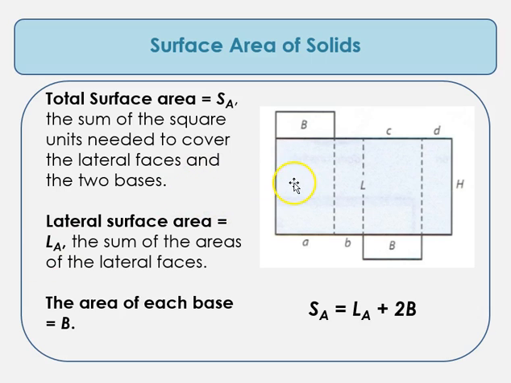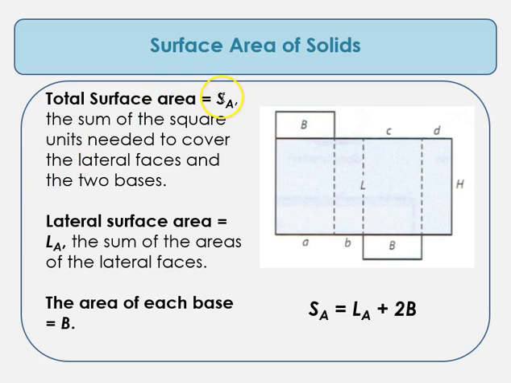So looking at this same figure again, we have the total surface area. And in our formula, this will be called S sub A. In your book, it just shows S. But I will be using S sub A because we have so many S's in our formulas. I think it's important to delineate. And this is the way they used to do it a couple of decades ago. And so I think it worked very well.